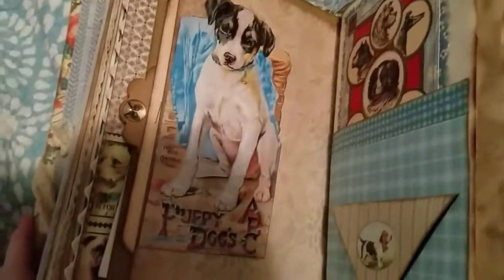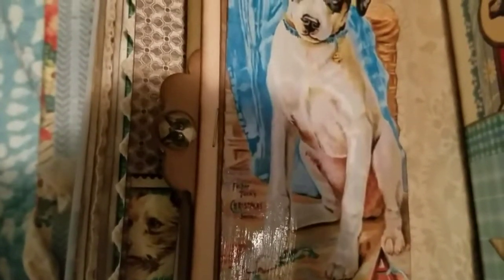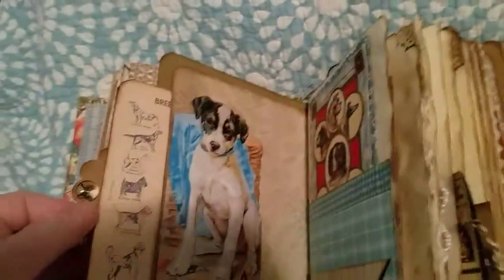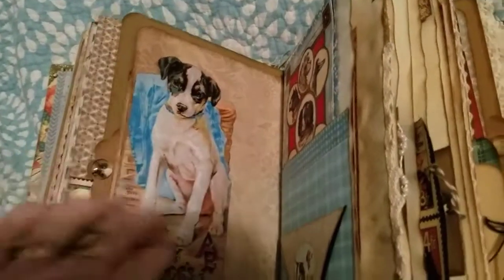Now, what I found was on AliExpress, where I get an awful lot of things, I found these little, hopefully this will come in, I know the lighting isn't good, these are little glass beads they use in different jewelry, and it's a little picture of a cat. It's behind, I don't know if it's glass or plastic, but I used it as a little marker so you can pull out a slide card. This is another tuck spot.